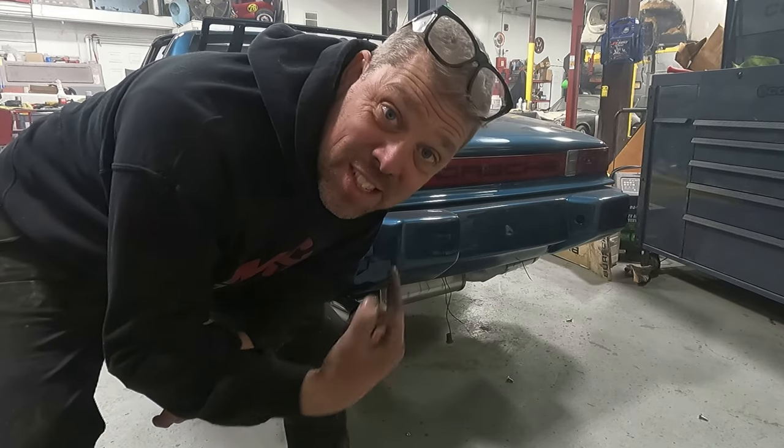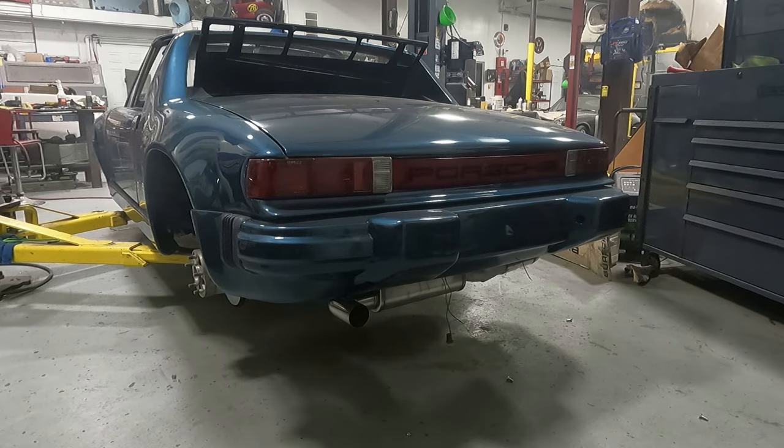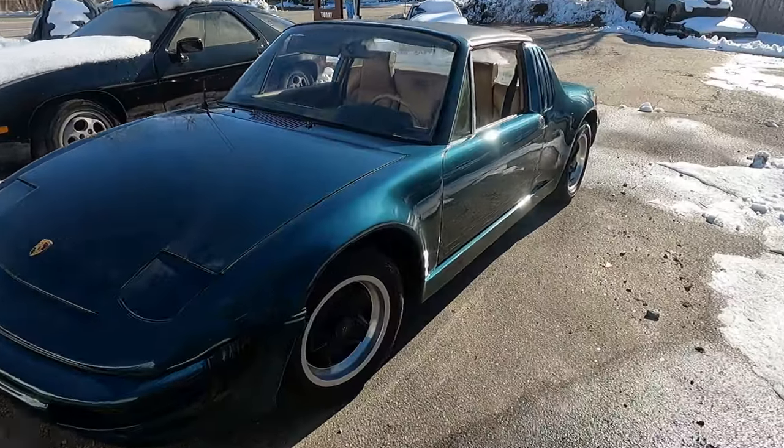Did you guys get some fire? Did you get some flames? I hope so. Woo! Smoky in here. All right, we got her pulled outside. Looks pretty out here.